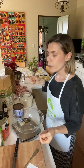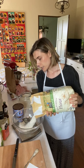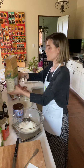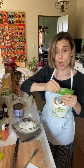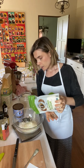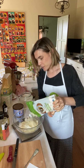So we have 100 grams of all-purpose flour. Let me see, 100. I always like to put a little bit of all-purpose. Now, we have 150 of almond flour, but the majority of this, I want it to be almond flour. 150, oops, oh, there was a teaspoon inside. Surprise. 150 we said, right? Yeah.